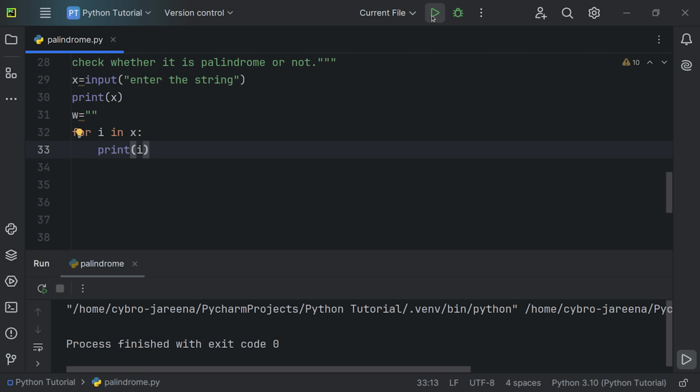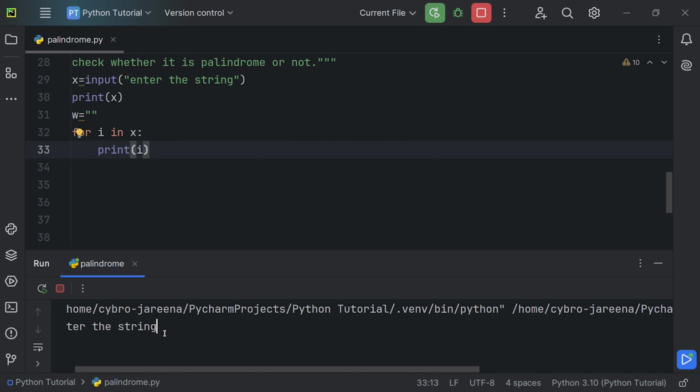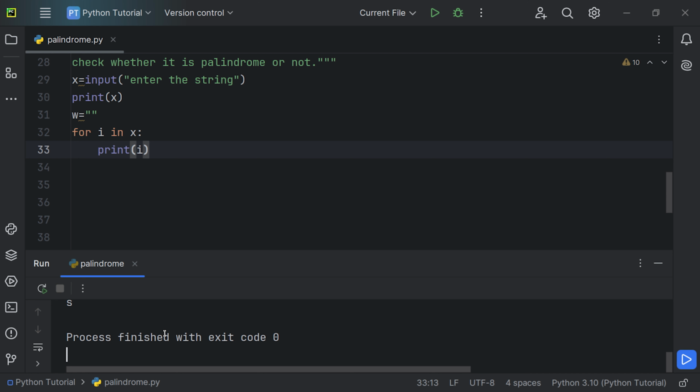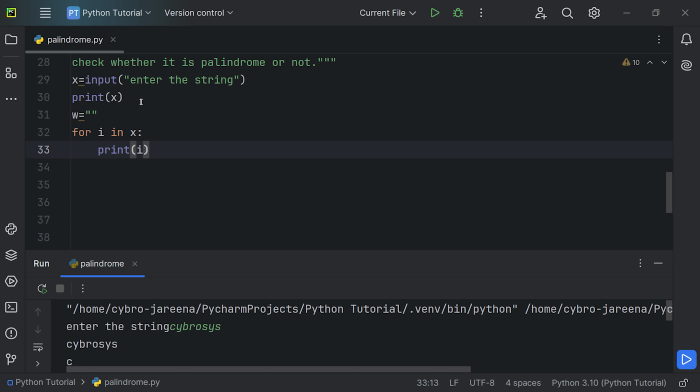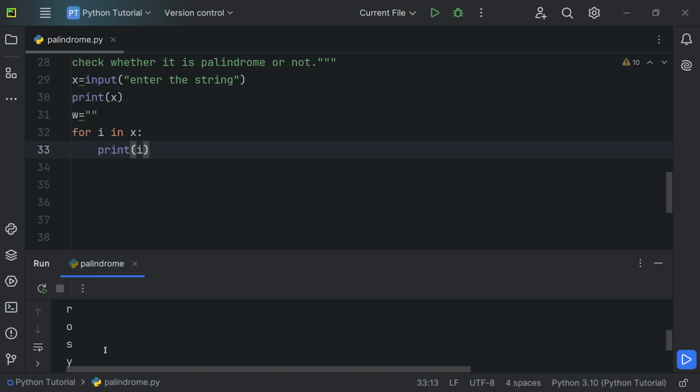Till this point, let's run, and let me say that the word is Cybrosis. Okay, so here you can see that we have entered the string Cybrosis, which is given over here. Afterwards, we have traversed through each of the characters, where I is used for traversing through each of the characters in the string.